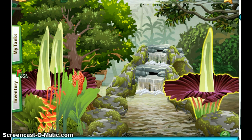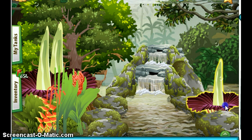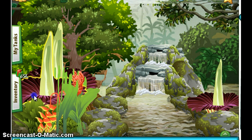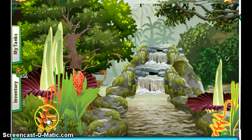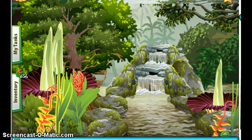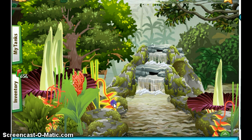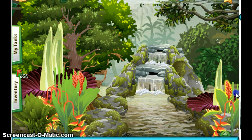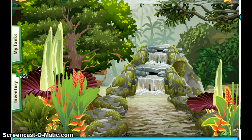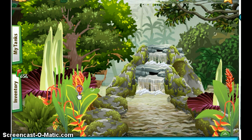Next I went to the shop and of course started buying foliage. I bought some of these big flowers from the jungle section to pop around because, well, they are so jungle. These are heliconias from the Hawaiian section. They look nice and exotic. You won't catch me putting roses or daisies or daffodils in a jungle tank. To me they just don't say jungle. So yes, I went for the exotic, and these are ginger plants, and they're also from the Hawaiian section. You know, Hawaii's sort of like lush and tropical, so I figured they'd be good plants.